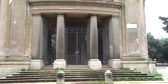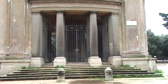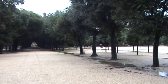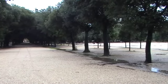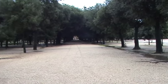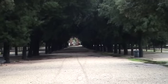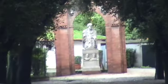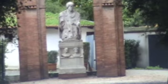Probably a monument, since it looks like that center post in there might have held something like a statue or whatever. To orient myself, over to the right through the trees, you can just barely make it out on the very right. But anyway, down this long driveway, there seems to be an entrance. Perhaps it was in the early days. And some kind of monument statue.